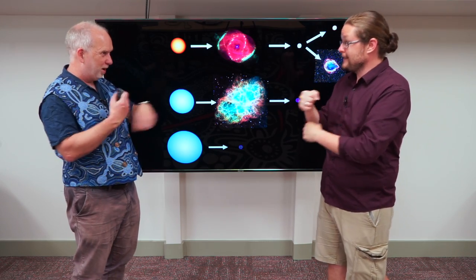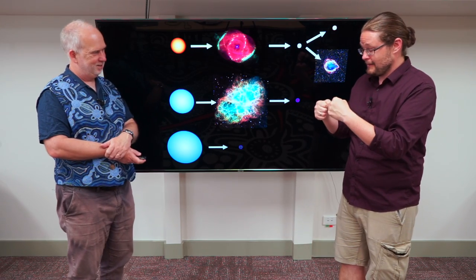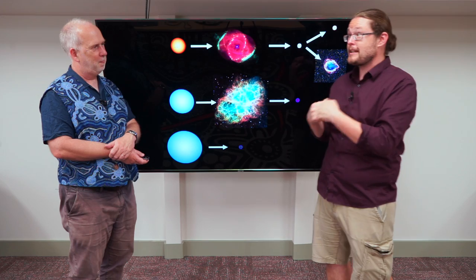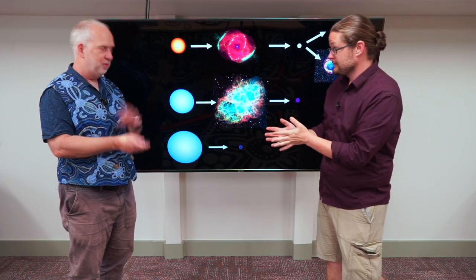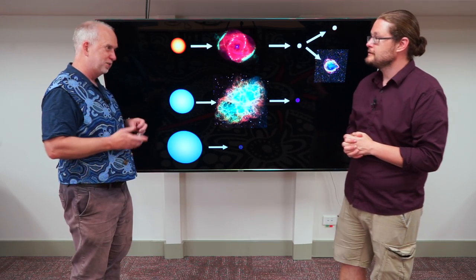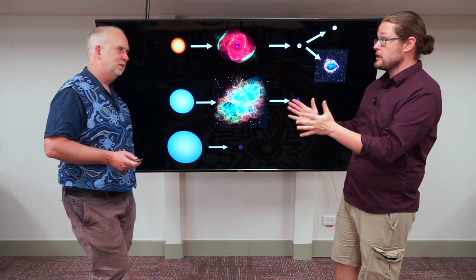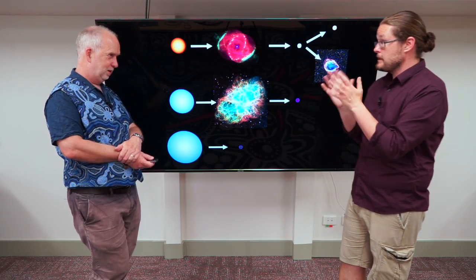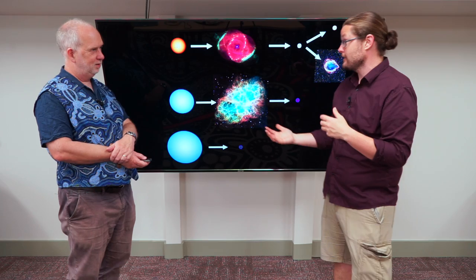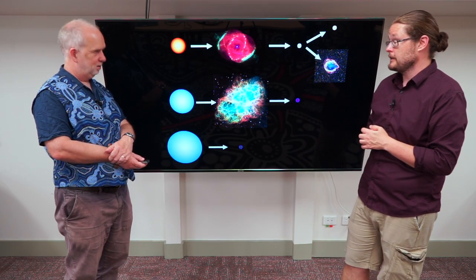Actually emitting gravity waves to cause them to get closer. And then eventually they become one. And when they become one, they explode. And this is a thermonuclear supernova we talked about last time. And that fuses heavier elements, right? Right, because now you have a whole bunch of extra energy from this explosion to give this injection, essentially, to fuse these heavier elements.